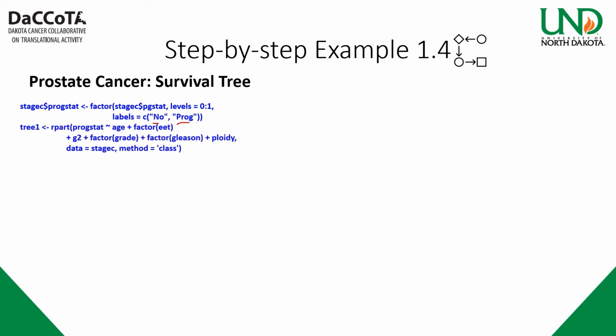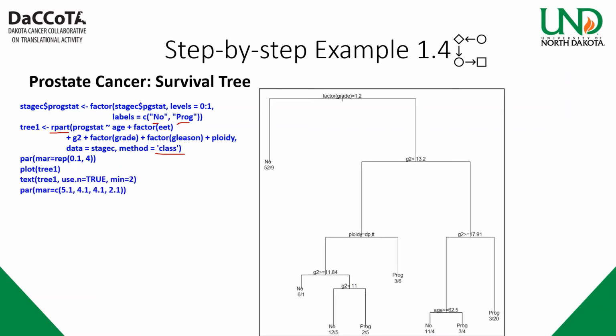So we do that, we do tree one using this rpart function, and we're going to use all our variables with a method class, and just set up our viewing port, plot our tree, and add some text here. So at the top here, for this tree, the most important distinguishing variable was the grade of the tumor. If it was 1 or 2, it went here, otherwise higher here. Or sorry, I think 1 or 2 meant it was over here.